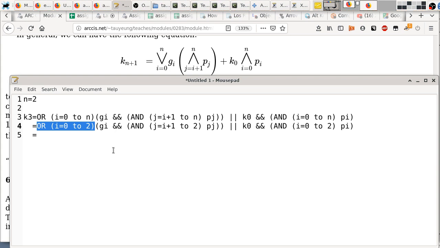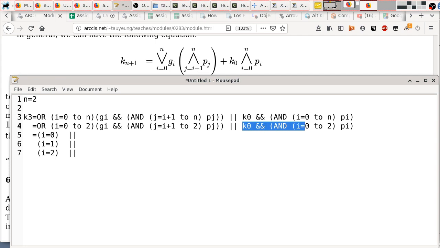Okay, very good. So all I'm doing here is unfolding it. When i equals 0, do the following, and then OR. When i equals 1, do something. I'll finish it later, but I want to give you the overall layout first. Okay? So the rest is the same thing as last time. We'll keep this part the way it is. So we'll just expand one thing at a time.